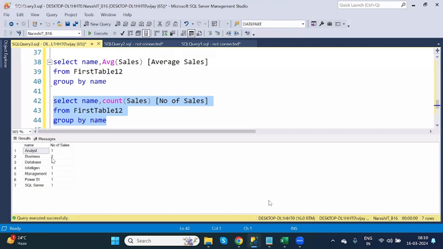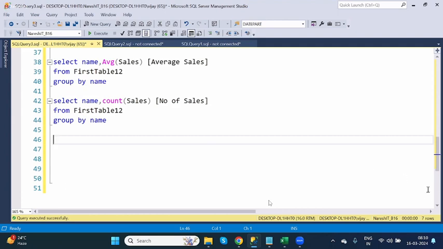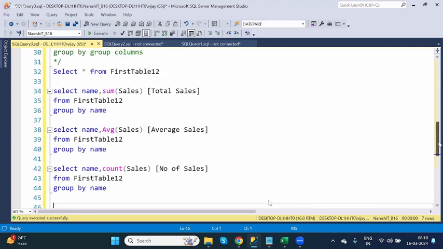Database one, intelligence one, management one, Power BI one, SQL one, like this. Understand clearly or not? So this is how you need to perform aggregations, and this is how you need to calculate with group by.